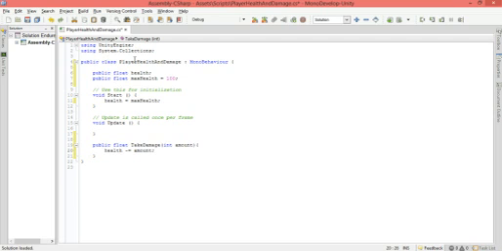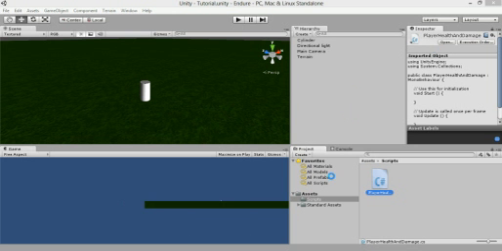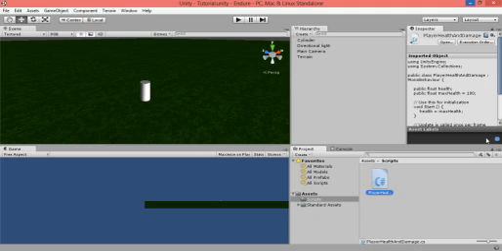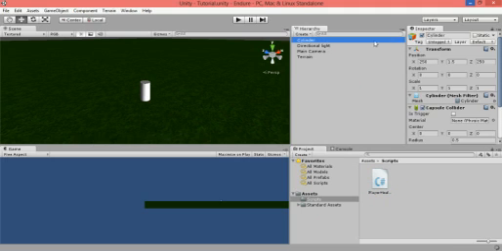Now we'll save it and minimize it. Let Unity compile the script, and while that's doing that, we'll change the name of our cylinder to player.